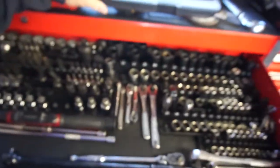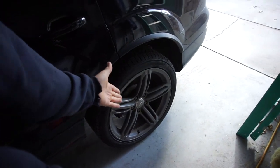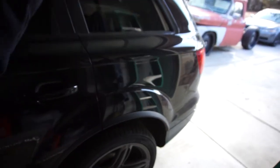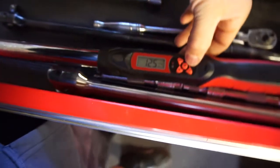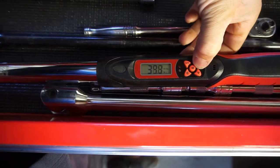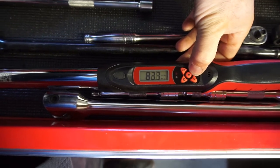So if you're doing a lot of engine building or whatever you're doing, like lug nuts, I can set a setting for these. These are set to 110 foot-pounds for the Audi. And I think the Acura is 95 foot-pounds, so I can just go to the memory instead of holding the button up forever. Because if I've got to go to 110 foot-pounds, you have to hold it a long time, whereas I can just go to memory one.